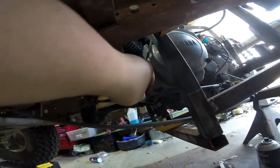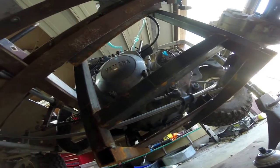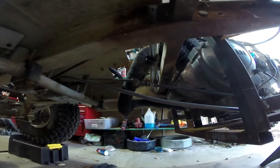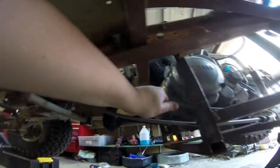Here's our completed system — got the shift lever here, got the shifter arm here, and this has movement. Now we just have to figure out how we're going to secure this rod in place, secure this guy in place, and then we can weld on an arm. It's really, really tight in here.